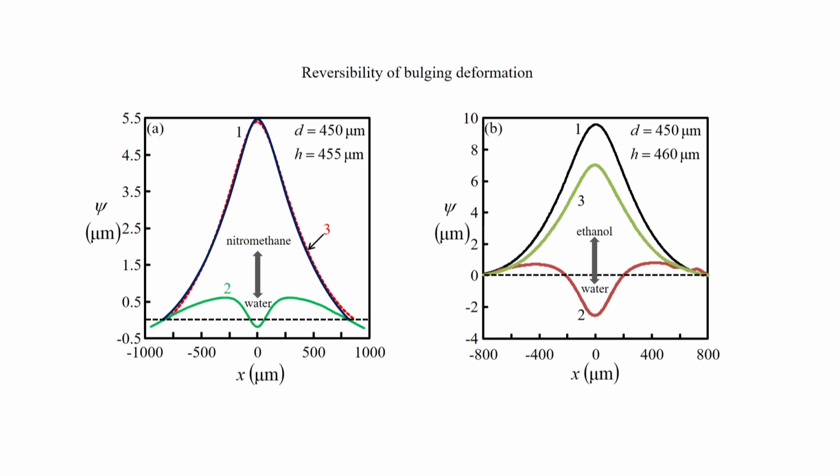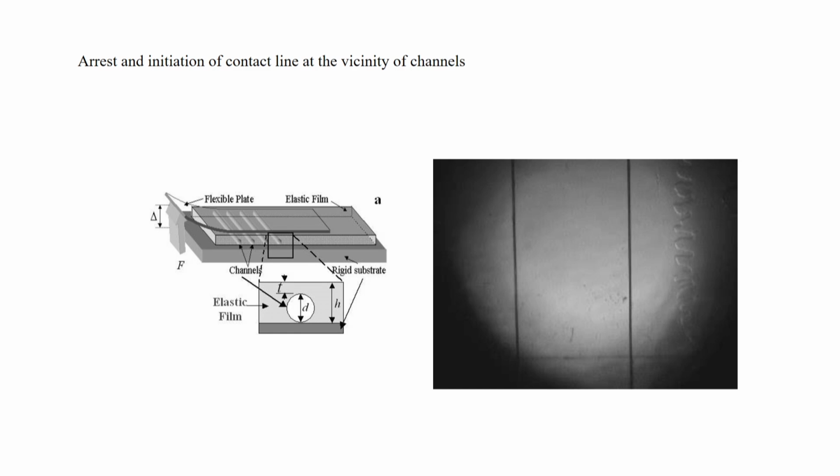So this kind of phenomenon can go on over here, and here also, for example, in water this bulging decreases, and then you put ethanol, bulging will increase, and then ethanol also swells this material to some extent, so it is not completely reversible for ethanol. Okay, so all these things you can see by this simple experiment, all this phenomenon that happens. Now this is the elastocapillary effect as I was telling you.